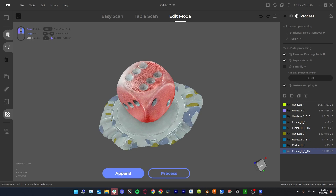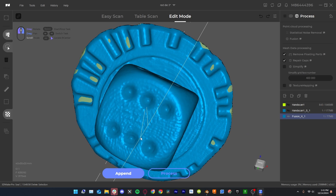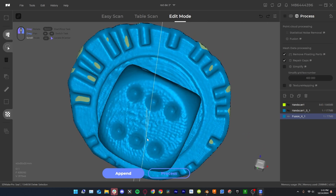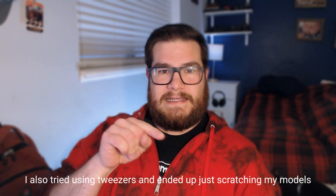If I can't get a model to scan and I spray some of this stuff on it, it works beautifully - I try to avoid it if I can, but use it at your discretion knowing it will work but be hard to get off. Also it leaves fingerprints. What I like to do is put my model on a piece of paper, spray it, then slide it off onto the tray. But with this turntable you have to stick it down to the sticky pad, so you will leave fingerprints.